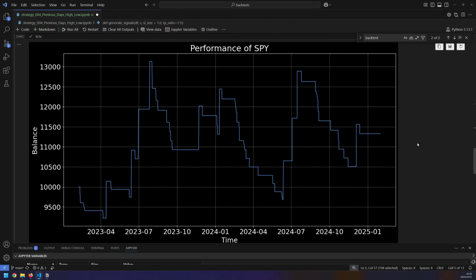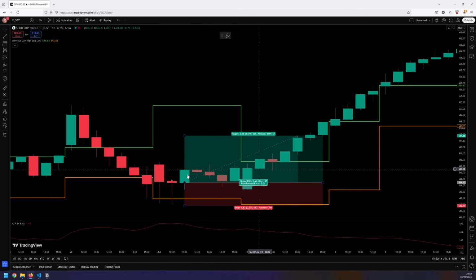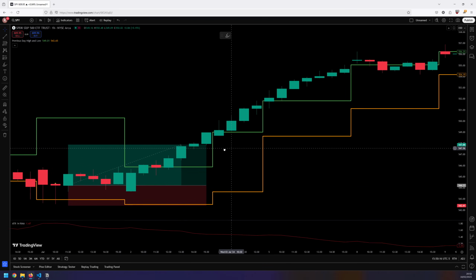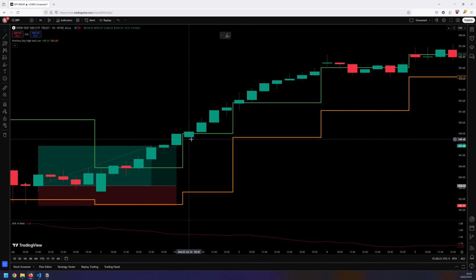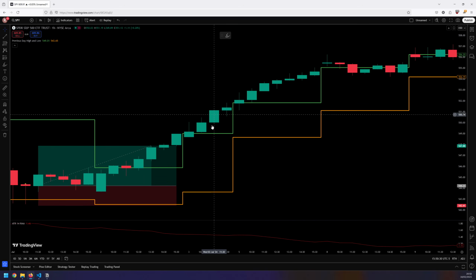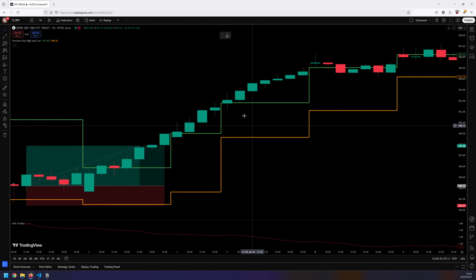And disappointingly, this strategy just on its own didn't perform very well on S&P 500. And I did kind of notice that when I was looking through the different trades. But something else that I noticed was that there were more breakouts than there were reversals. It seemed that when price broke through the upper resistance line, which was yesterday's high, it would continue on in that direction more often. So I decided to stick with this strategy, but just change up the rules a little bit. So instead of reversals, I'm now going to be looking for breakouts through yesterday's high.